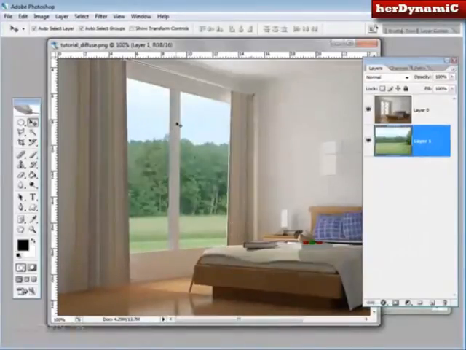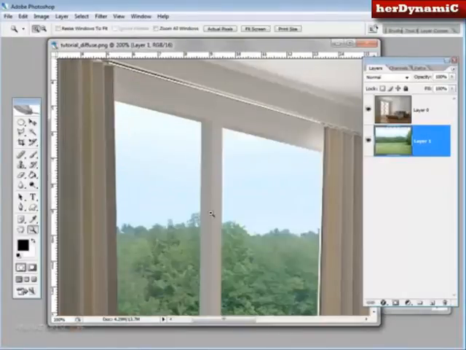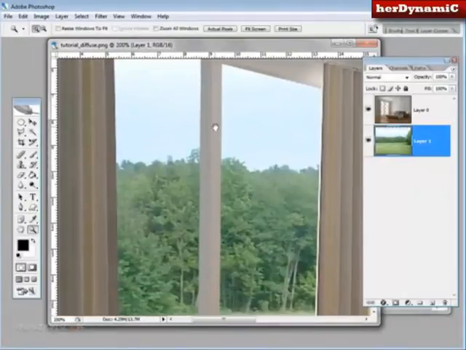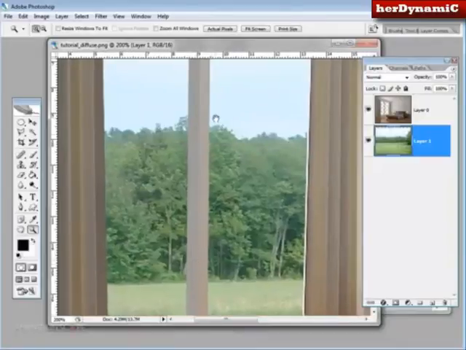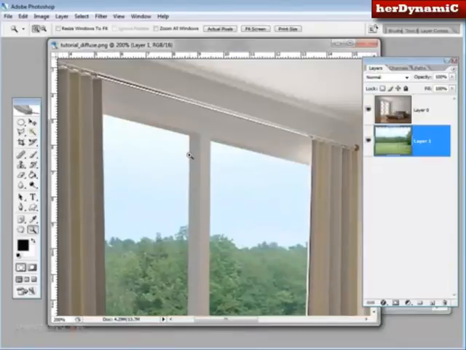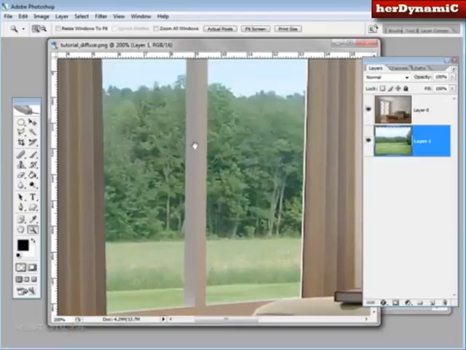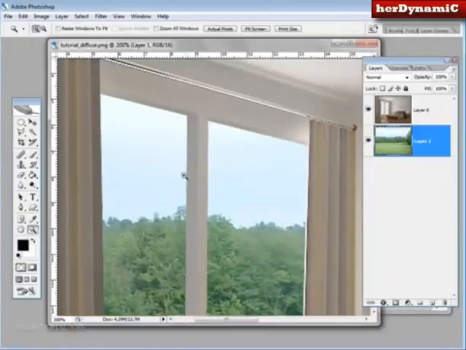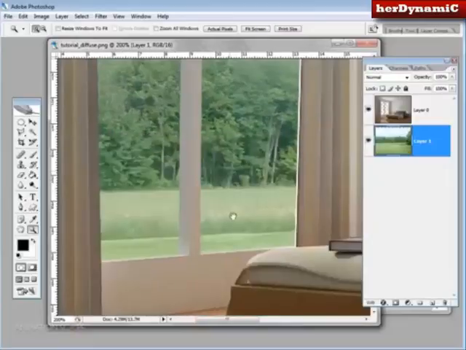We have some problem in this area, as I'm seeing right now, because the light is falling here like this, and this area should be much more intense according to this light.